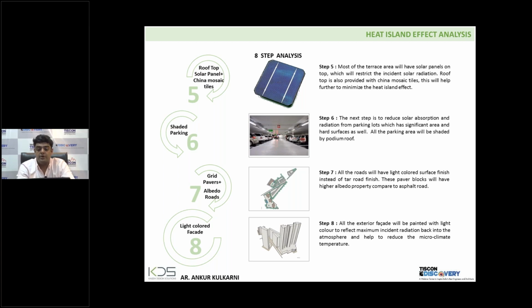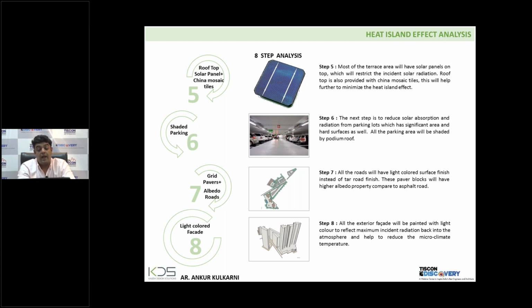Wherever possible we introduced grid pavers. And again, everyone says that grid pavers will break if a fire engine comes on it, but it can easily sustain loads up to 40 tons. So that is also not an issue. In fact, we changed the color of the roads. Instead of gray, we chose a very light gray color.